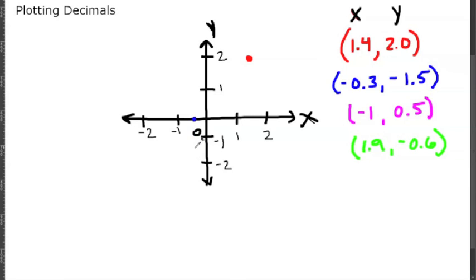Our purple coordinate, we're going negative and positive. So we're going negative 1 in the x direction and we're going to positive half or positive 0.5 in the y. So that's going to fall right between the 0 and 1, the midway point, so it's going to be right here. So our purple coordinate lies at negative 1, 0.5.